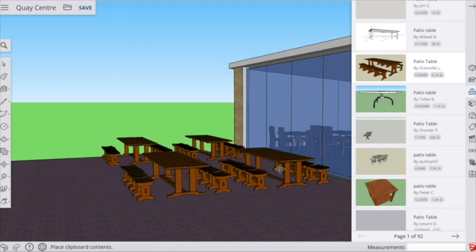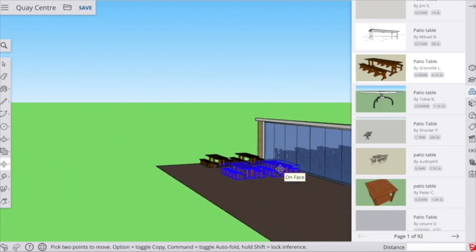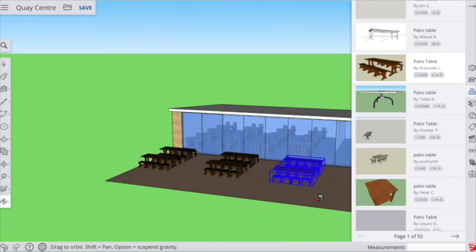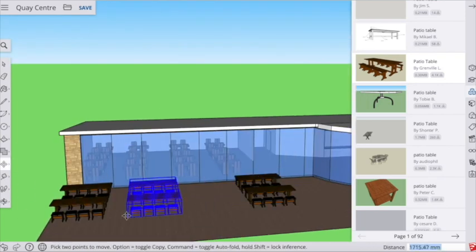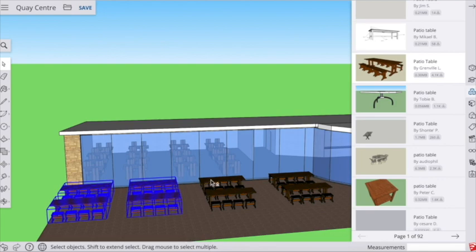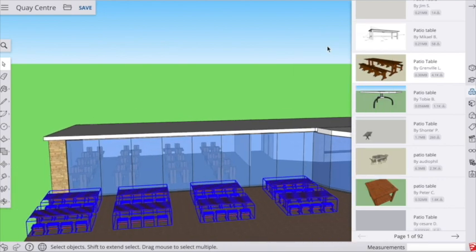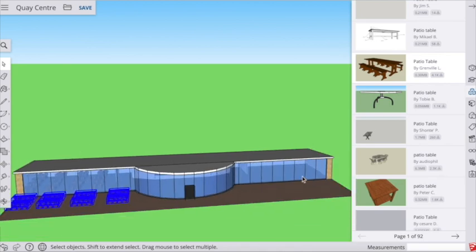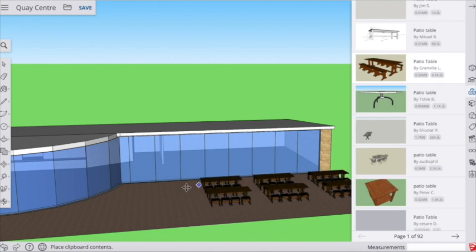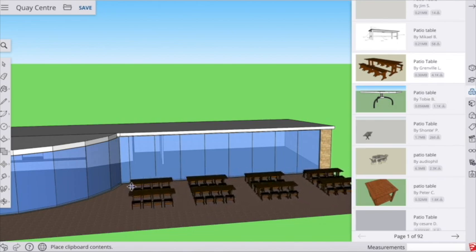And then we can paste those two at a time, or I can select all four. I could have pasted all four of those together, a bit closer together, and I'll go for a fourth one. If I now highlight all of those, so I'm holding on the shift button, click on all of them, I can copy, and then I can paste another eight benches all in one go over this side as well.